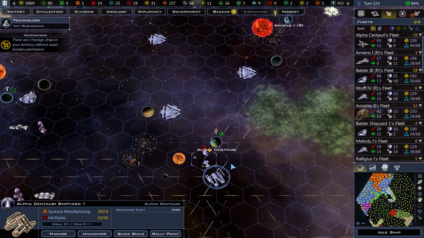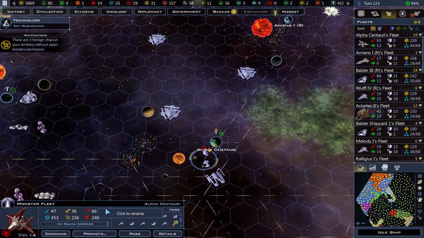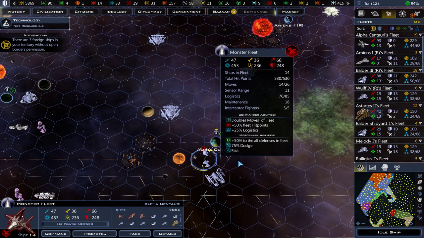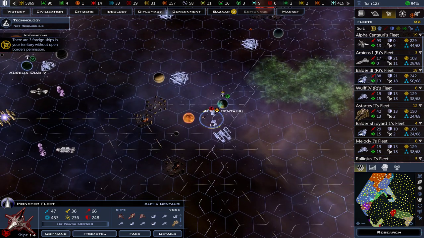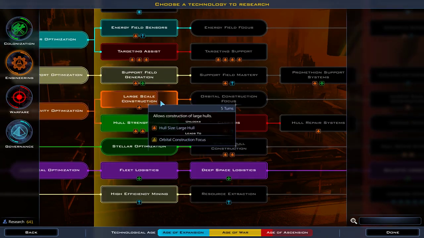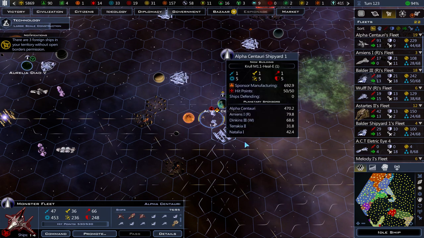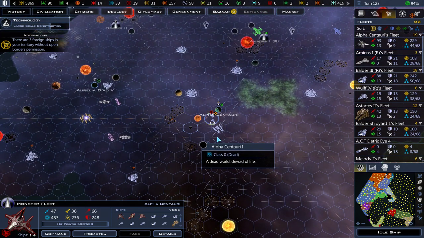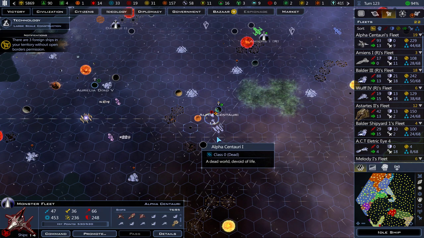He can go in this fleet, and then this monster fleet will be done, and it'll be ready to just go completely kick butt. It's going to have 26 moves. It's going to be great. At this point in the game, it's just going to be fantastic. And then we're almost to large hulls, just in time for war. We're going to be able to kick out some large hull ships in pretty short order.